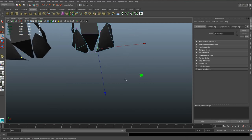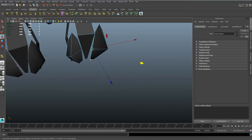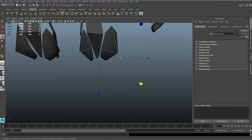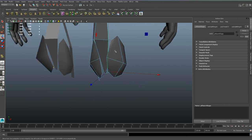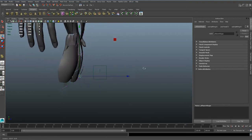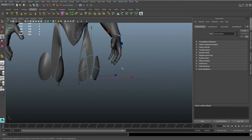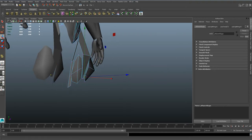So far, so good. Push this one a little bit in. This one as well. There you go. See, this is very extreme right now, but for the moment, we're not that bothered about it yet. So we just check it, see if everything looks okay. Everything looks pretty okay. So we can move on.